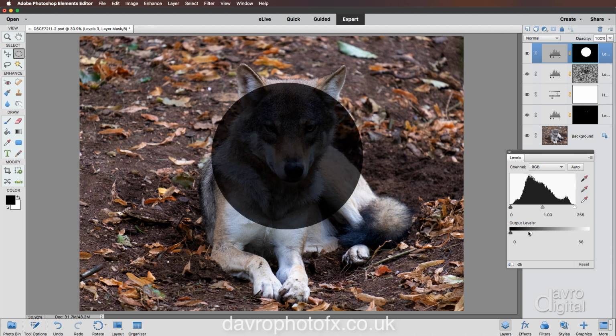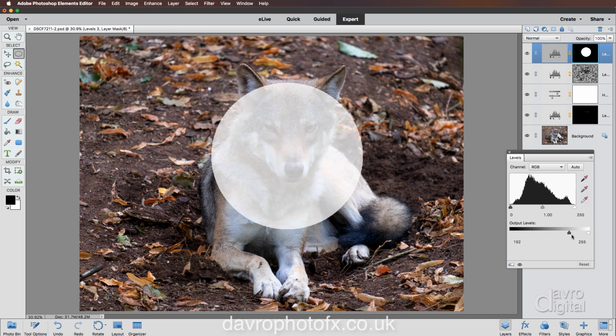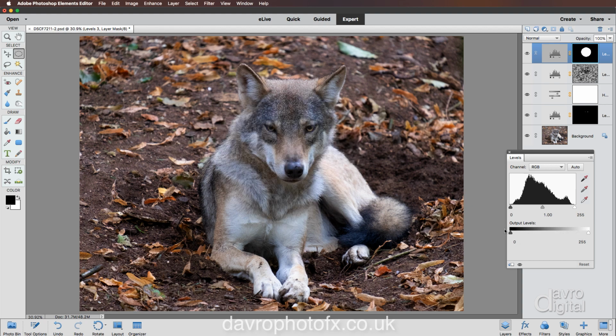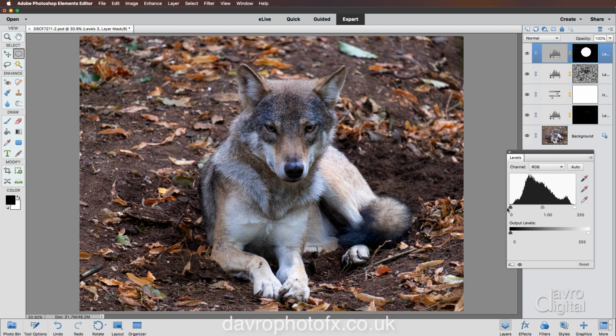We're going to make it, and you can go to solid black. If you move this one across, you can go to white, making it solid white. If you use this slider, you can see the way you can make it darker, but you get that color coming through with this as well.